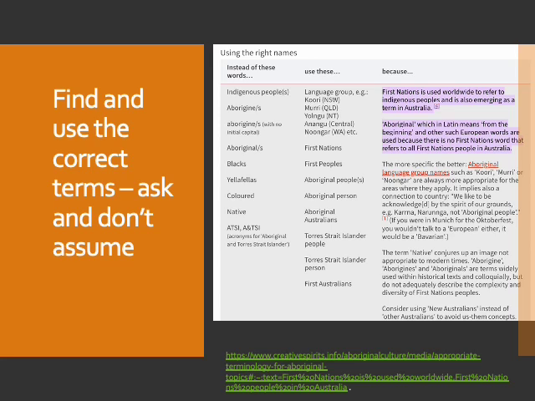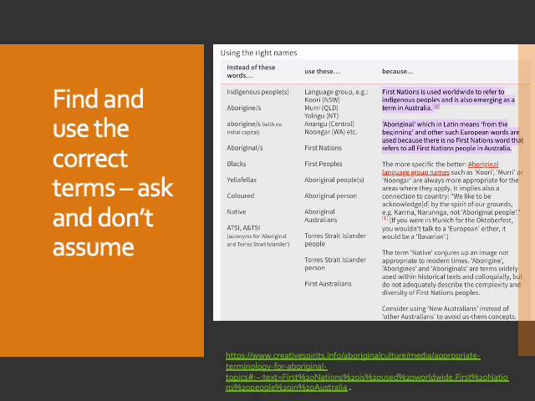I can't even say some of these because I just say them and I'm like, oh. So depending on the age group of people that you are talking with and the type of person that you are communicating with, there will be many, many things that will be said that you will cringe at. So what you want to make sure is that when you are communicating with anyone else, you are the person holding the information and that you are using correct terminology. And if you are not sure, ask someone. Don't make assumptions. Ask your local community.